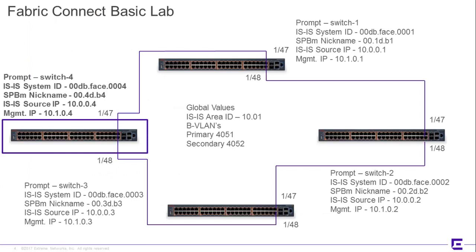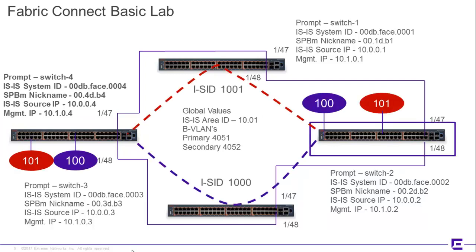So here we are back at our lab, and a couple things I want to review is how the video is going to flow. We are going to be logged into an established console interface through switch 4, which is the switch that we've been working with. This is the new switch on the block, as it were. And we're going to telnet over to switch number 2. The reason I want to do that is to illustrate that prior to the video, on switch number 2, I enabled and set up VLAN 101, and I associated that VLAN with ISID 1001. And as you will recall, all of our ISIDs up until now have been even.